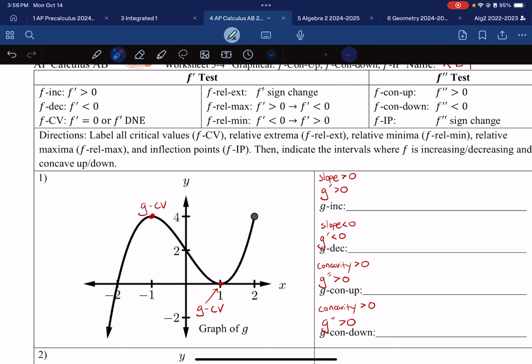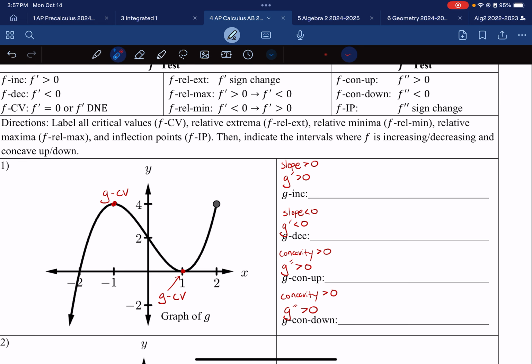What else do we have? And you might say that the slope at this point doesn't exist. I'm going to go ahead and ignore that for a bit. It's just an endpoint. It's not super valuable to us. What else do we need? We need relative extremum. So where do I have a change between increasing and decreasing? That's kind of the definition of a relative extremum, a secondary definition. Let me fill this one out first, I think it's going to help me.